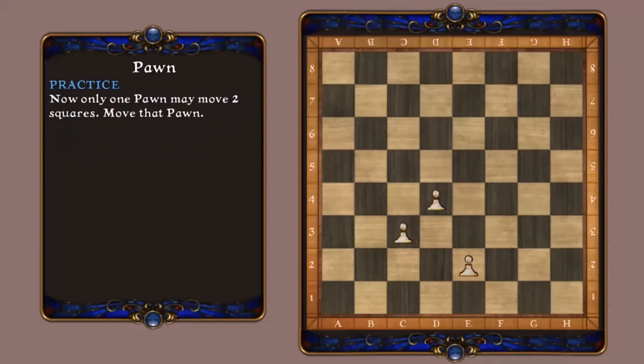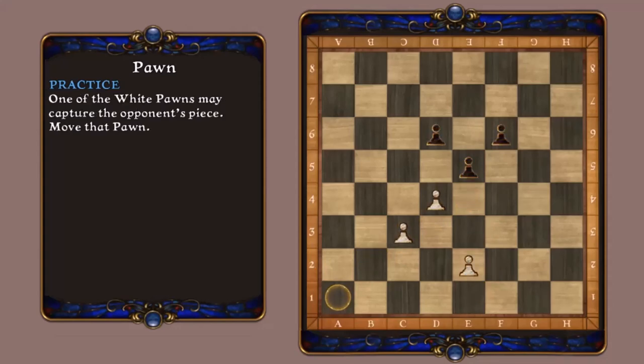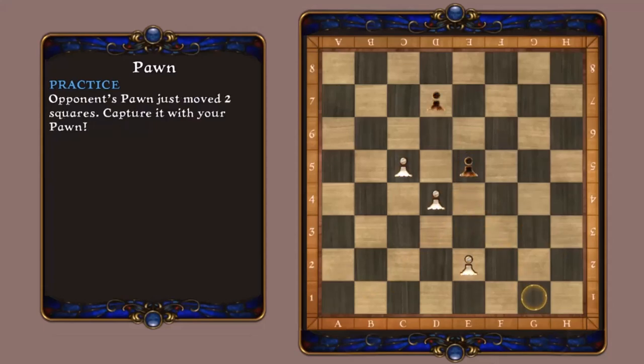Now only one pawn may move two squares. Move that pawn. One of the white's pawns may capture the opponent's piece. Move that pawn. Opponent's pawn just moved two squares. Capture it with your pawn.